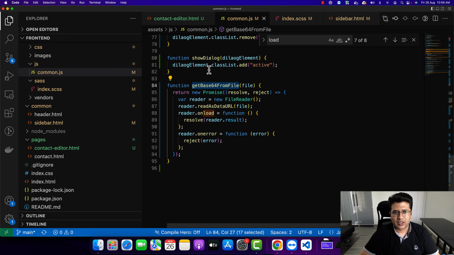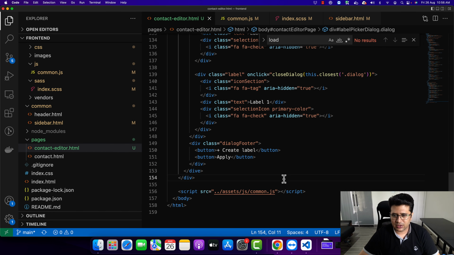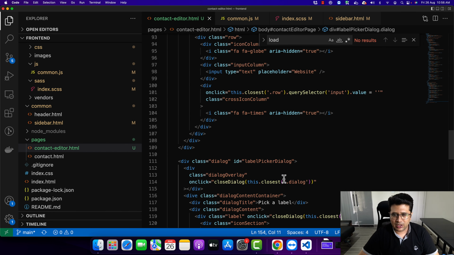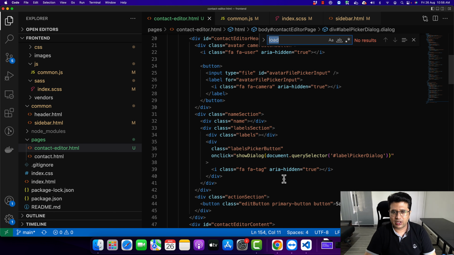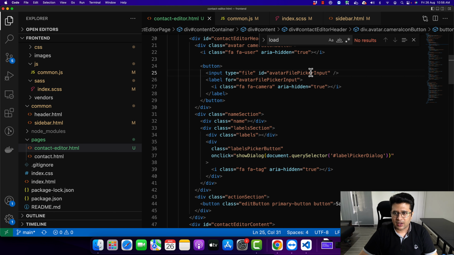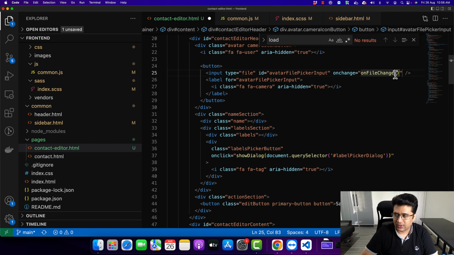All right. After that, I am going back to the file input that we have here, and I will add a change event on it. On change, I want to call a function onFileChange. And here I would pass the file like this.